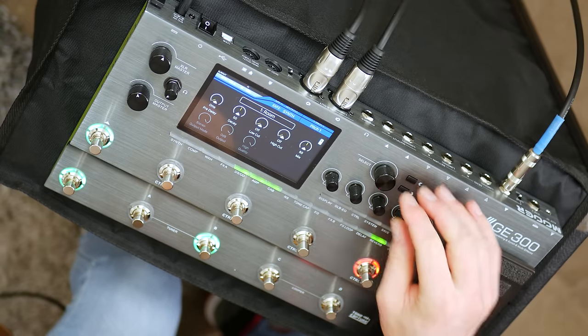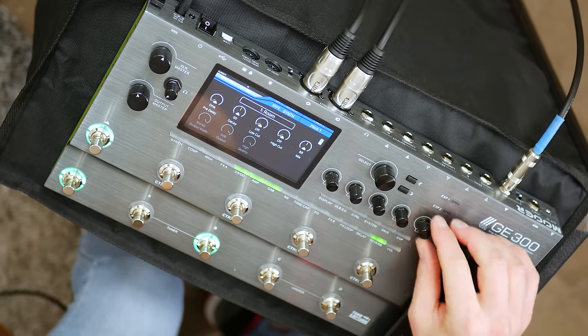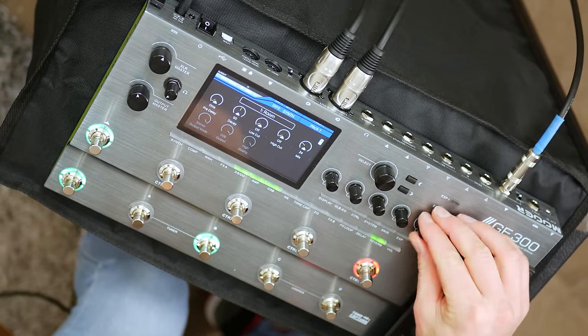So that's still without reverb or anything. So let's add a little bit of reverb. We're gonna add the room one, which I kind of like the sound of. Back that off to about 24.